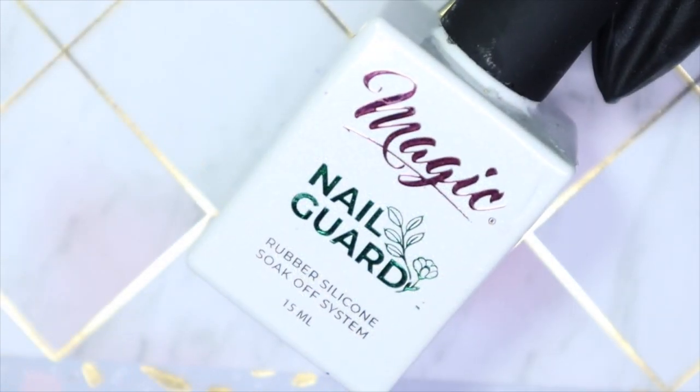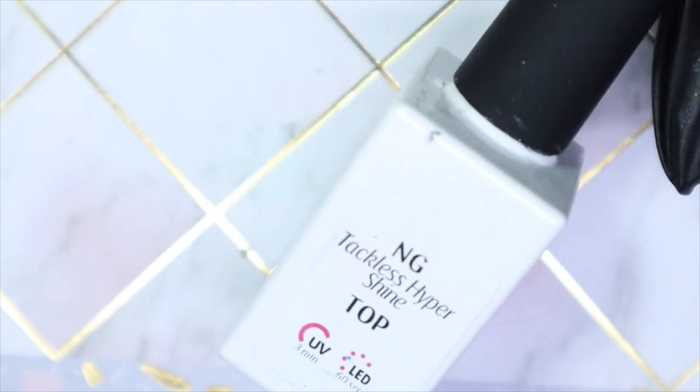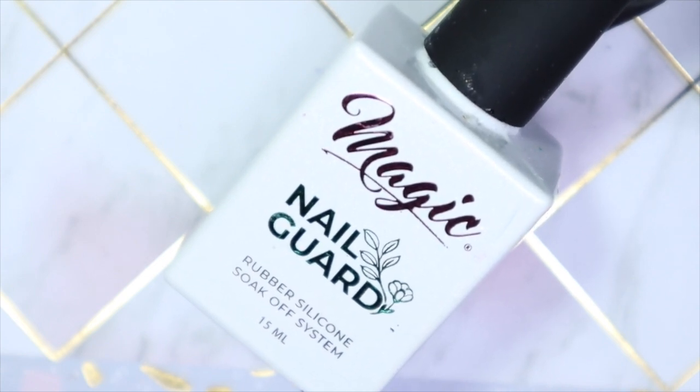And to give something for the loose gold foil to adhere to the nail, I'm just going to be going in with my nail guard Tackless Hypershine, and I will be applying a thin coat to each of the tips, and I will just be curing that for 10 seconds just so it has something tacky to stick to.